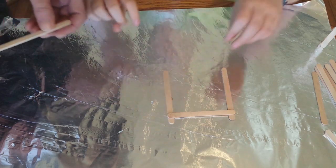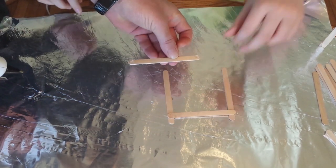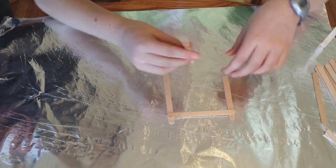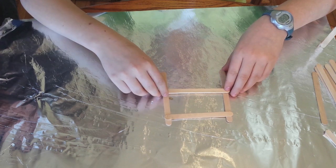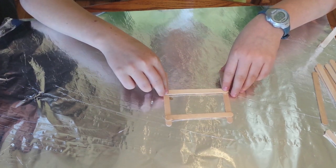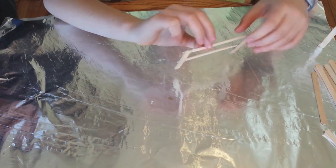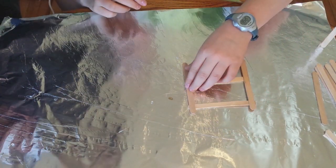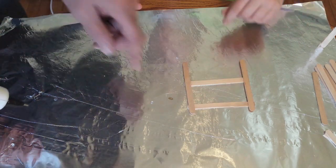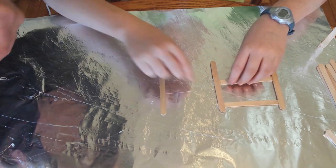And then you're going to get another popsicle stick and put two dots at the end and put it back just down here, so that it just looks better. And then you're going to flip it over and get another popsicle stick and put it right there.